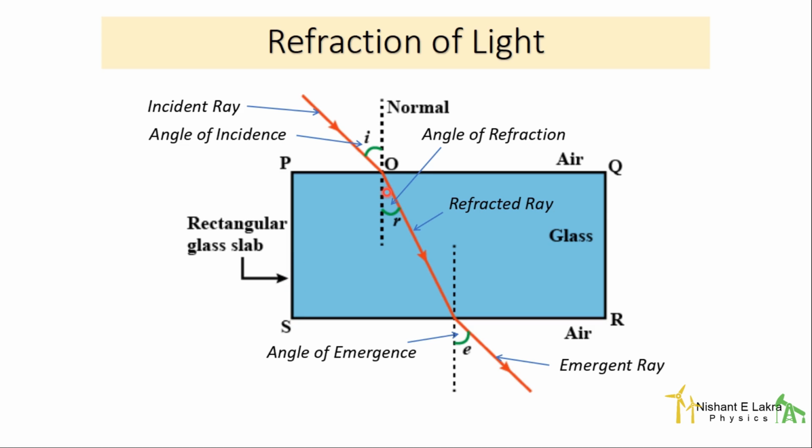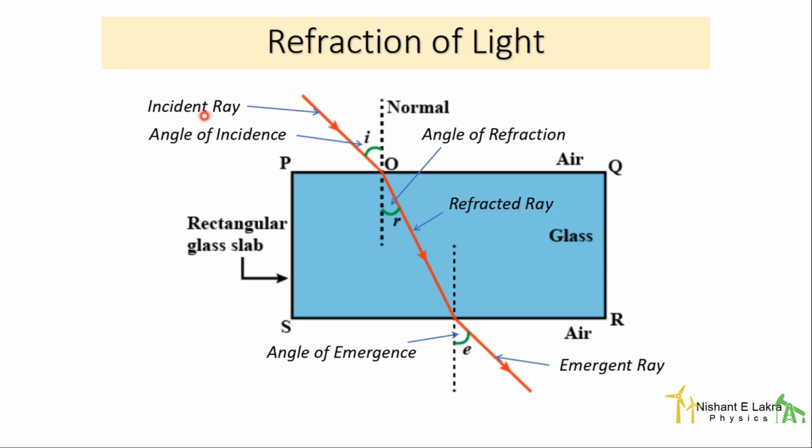And the first point I want you to understand here is this dotted line that you see. There are two dotted lines present here. Now these dotted lines are drawn perpendicular to the refracting surface, or the surface between the two optical mediums. So the normal is a dotted line that is drawn perpendicular. Perpendicular refers that it should form 90 degrees to the refracting surface. Okay, so here we have two normals that you can see here.